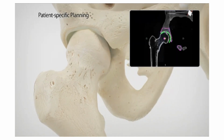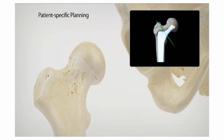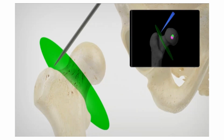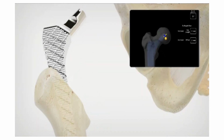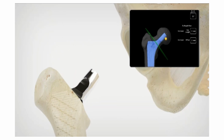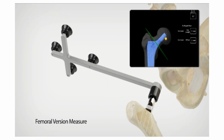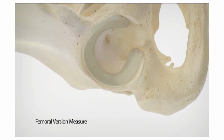During surgery, there's a process we do by patient-specific planning, but also intraoperative. We tell the robot where the bone is in space. We map out the surface of the bone and then preoperatively plan exactly how much bone to resect. Once that's done, the femoral component can be mapped out within a millimeter and degree of our plan. Again, we can check things in surgery to make sure that we have hit our target within a millimeter and a degree.